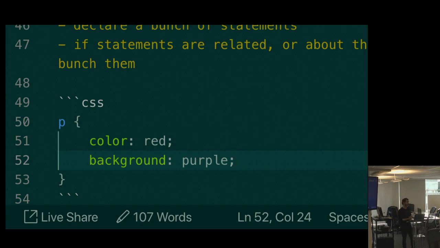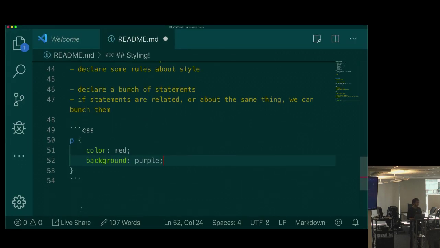One of the other natural things that I might want to start doing is to be able to define conditions. Sometimes this P tag should be green. Some other times this P tag should be blue. Right? A language, to be really useful, should have some kind of flexibility to be able to make decisions. Right? It just allows us to write more expressive stuff.